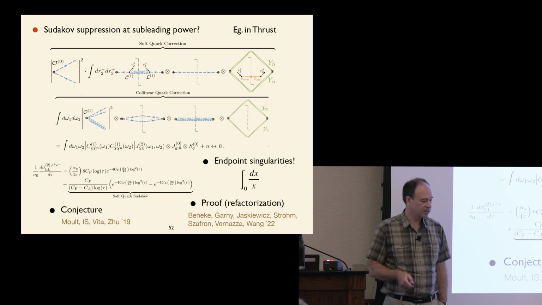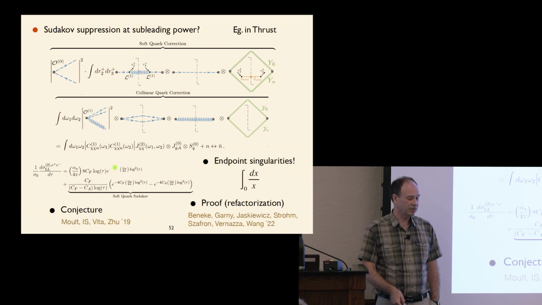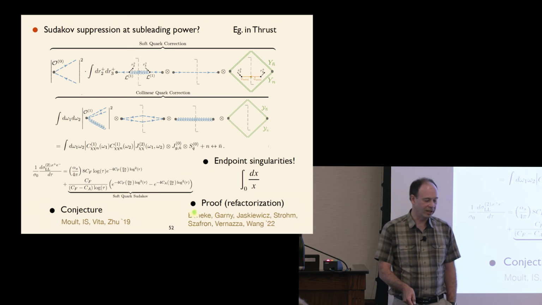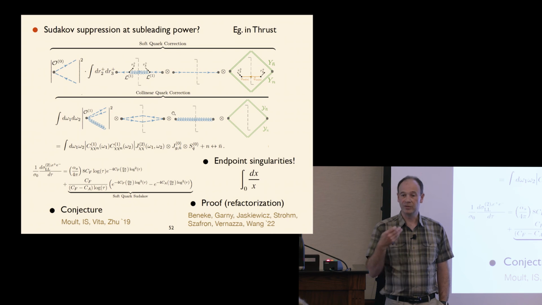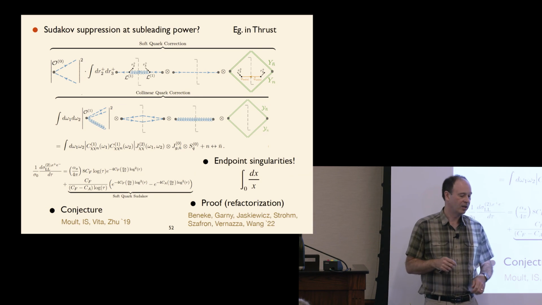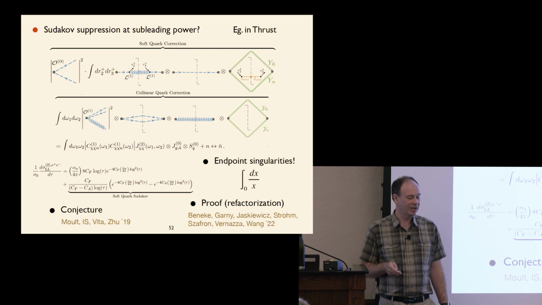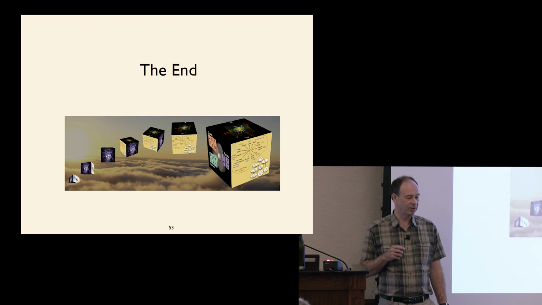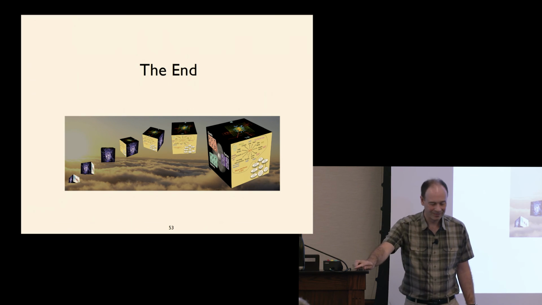And the example that I'm showing on this slide is just showing that you can actually do resummation at subleading power. There's something called the soft quark Sudakov. It's got a weird structure with CFs and CAs. We conjectured it in one paper, and later Beneke and collaborators actually proved this formula. And in order to prove it, you had to understand how to deal with these endpoint singularities in a renormalization sense. There's a refactorization that goes on where you're moving some parts of your factorization theorem from one place to the other. I won't go into the details, which are rather complicated, but you can actually get results out once you understand that. And I think this can be applied to a lot of different examples where these endpoint singularities show up. All right, so I'm done.